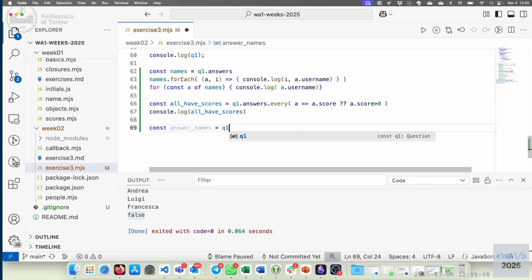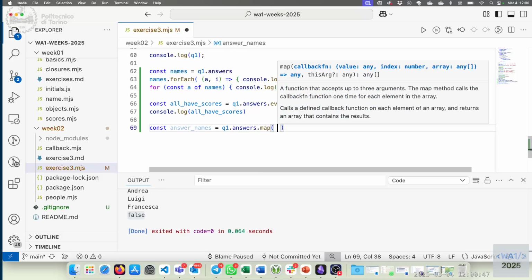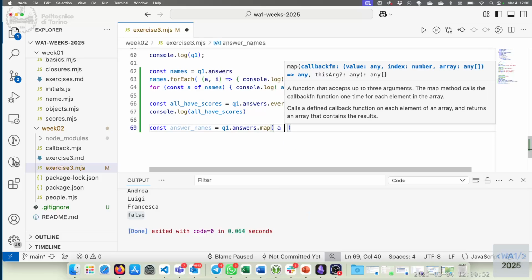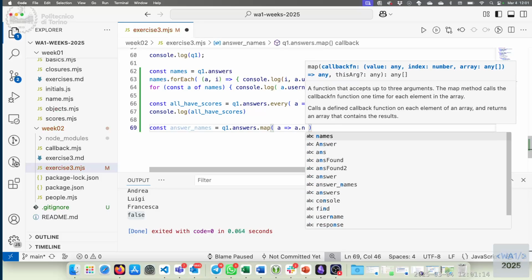So it would be something like q1.answers.map. What map does is iterate over the array, take each element, and build a new array where each previous element is replaced by an expression. Usually this expression depends on the previous element, of course, on the argument. So it could be something like a.name, username.